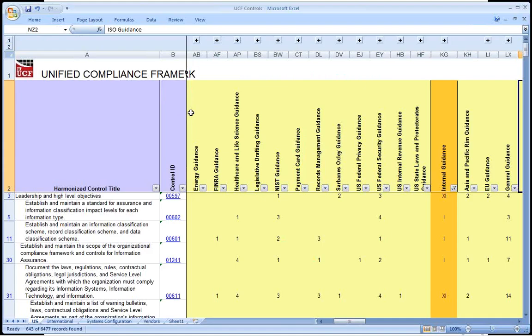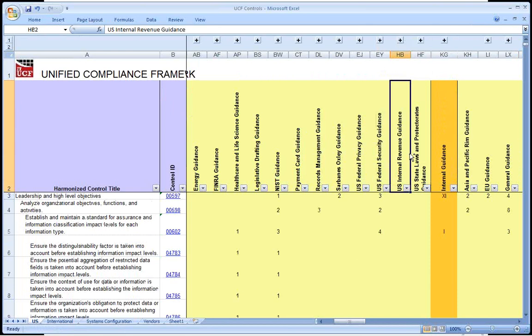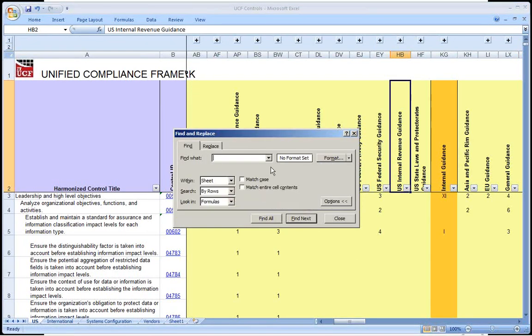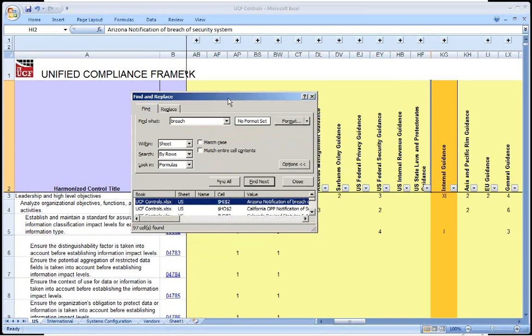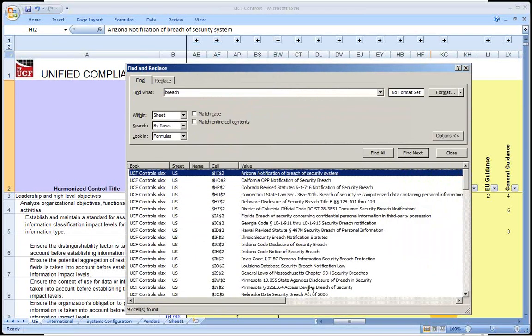Okay, so back in here, another way to do it is, let me release the filters. I can just do a find, and actually just do breach. Find all. Excel's not awesome, but you can see, Arizona breach of a security system, California.